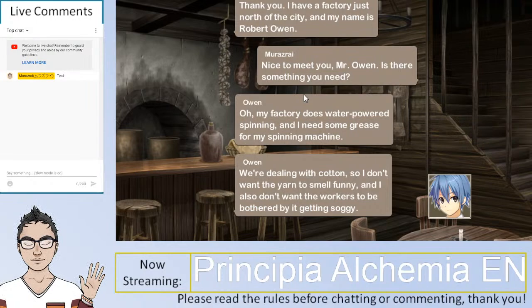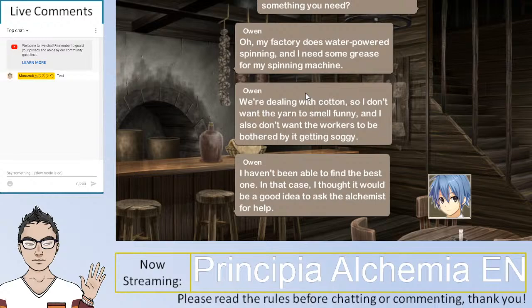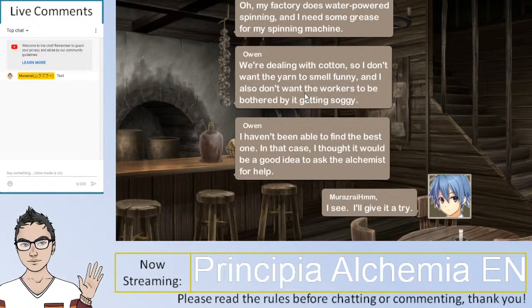Turbine? Do we have turbines in 19th century England? Who knows? We are dealing with cotton, so I don't want the yarn to smell funny and I also don't want the workers to be bothered by getting soggy. Soggy? Well, when we talk about soggy, we are talking about food being drenched, and I'm not sure if soggy is applicable to non-edible things. I haven't been able to find the best one. In that case, I thought it would be a good idea to ask the alchemist for help. I see, I'll give it a try.